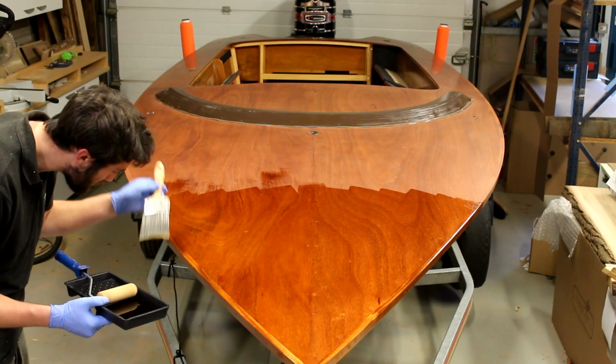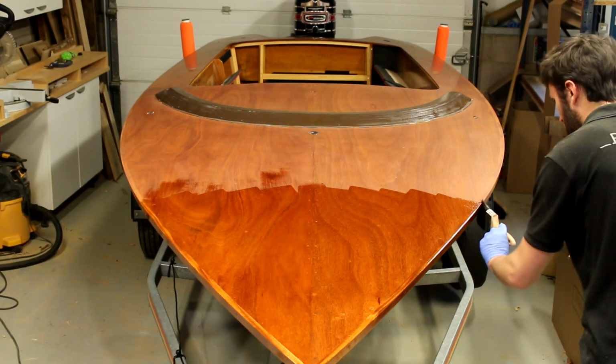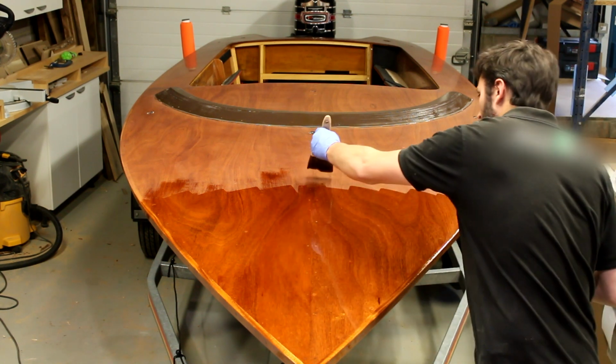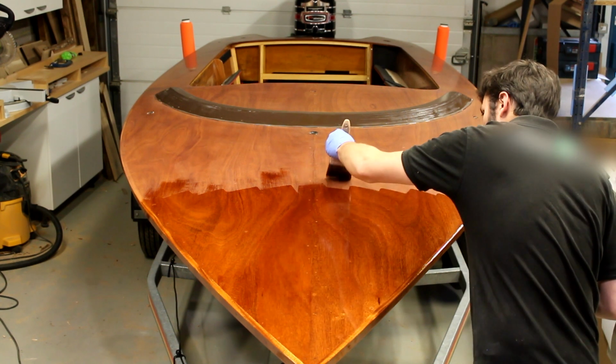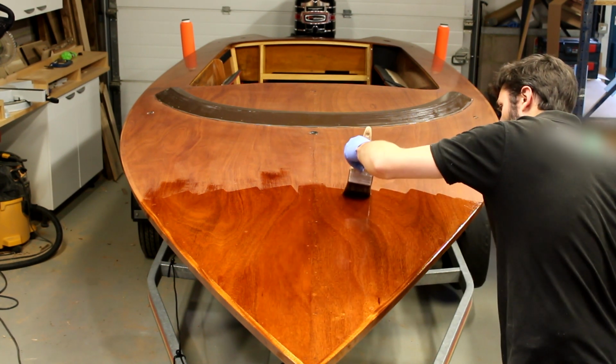There's another little bit there that I'm just picking out. So if you've got a hook out, anything like that, just re-tip that section again and even out that little mark that might be there. So now without the start and finish lines in place, you can see a bit more clearly what I'm doing.